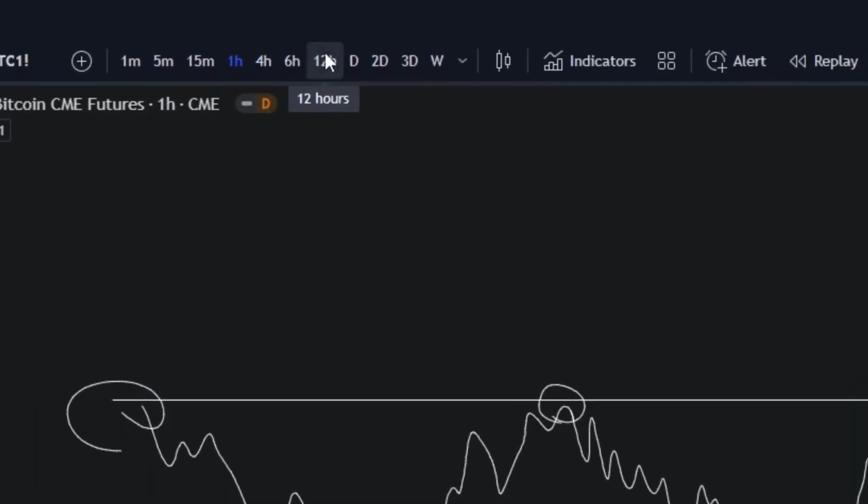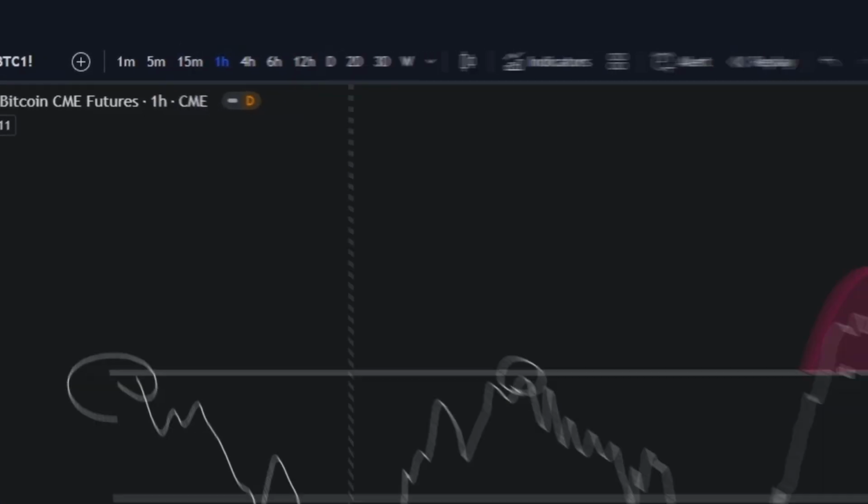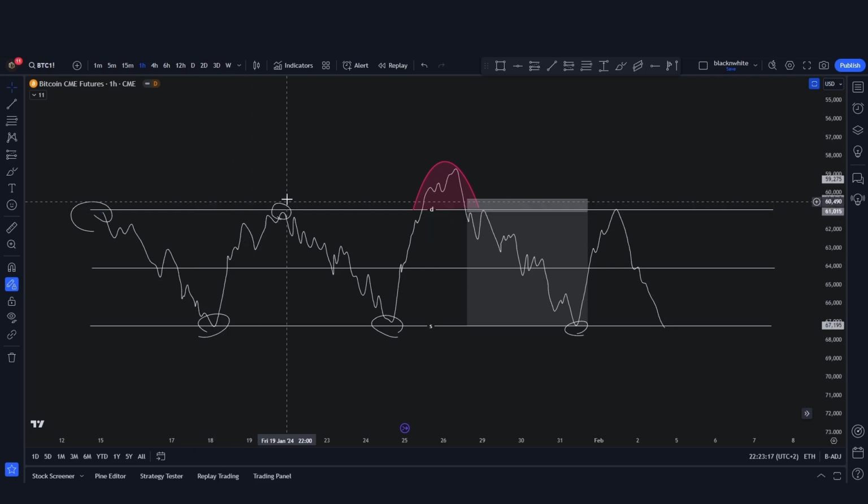So if you're trading on a 1 hour like we are right now, for example, it's going to take maybe a couple days to get from one pivot to the other. But when you're trading the daily range, which is often the highest time frame range that you should care about, you're going to be waiting even months or maybe a year, for example, to get a pivot from one side of the range to the other. You can kind of understand what I'm saying here.